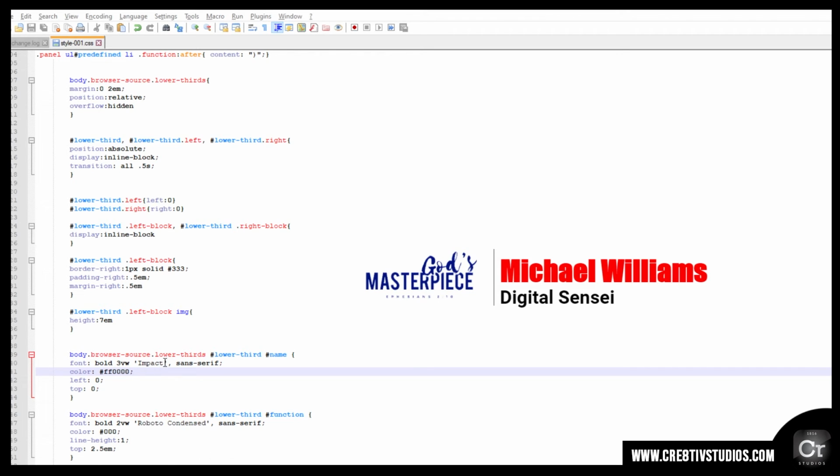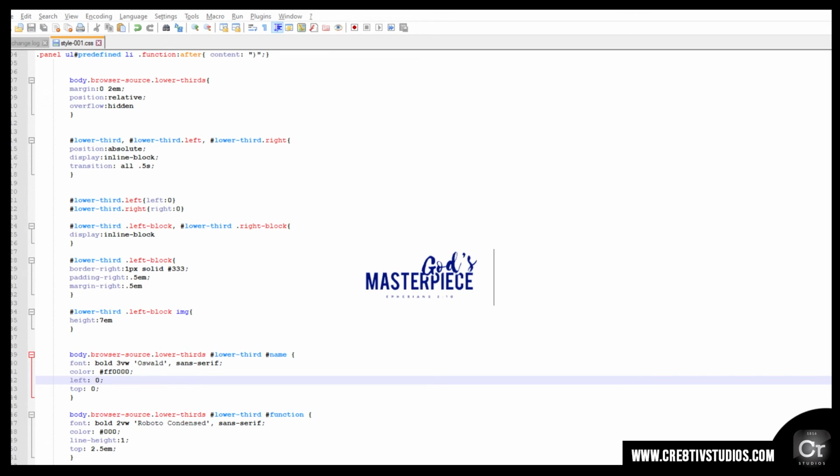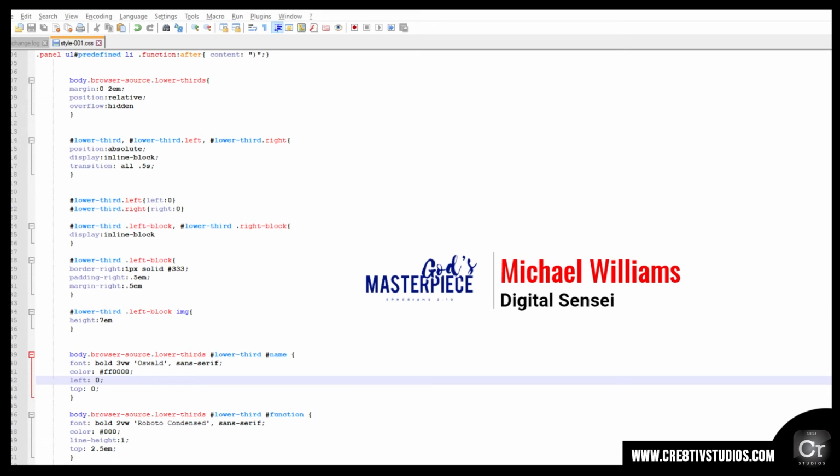I can go in here and also change this to something like Oswald, which is pretty much the same as Bebas Neue, a pretty popular font for graphic designers. And I can hit save. Obviously, I have to go in here and click lower thirds, and I want to refresh the browser cache again. And then I'm going to click OK. And when I show it, it'll be a different font. So hide it and show it. So those are the three ways that you can customize the logo. You can change the font colors of the top and the bottom, as well as the font type.